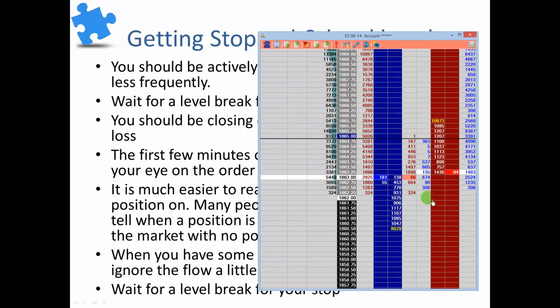So again, it's using the depth and it's using the contracts that trade at that price to figure out if they are hitting this price aggressively enough that it looks like it's going to break through. Now, there are some caveats with that. First of all, if your price is in an area where there's lots of stops, it is going to just blow through it, because you're going to get to that price, other people's stops will trigger, and there won't be time to assess whether that price is holding.